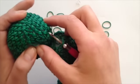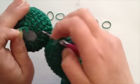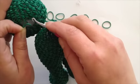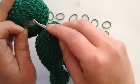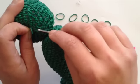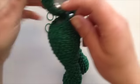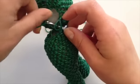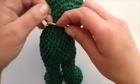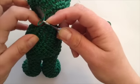On the head, you're going to start 2 bands from the slip knot. So you're going to see the slip knot, 1 and 2, and you're going to go through that chain. And you're going to grab 1 band and bring it through all of the loops that are on your hook. Grab the end and slide. And now you're going to sew all the way around.